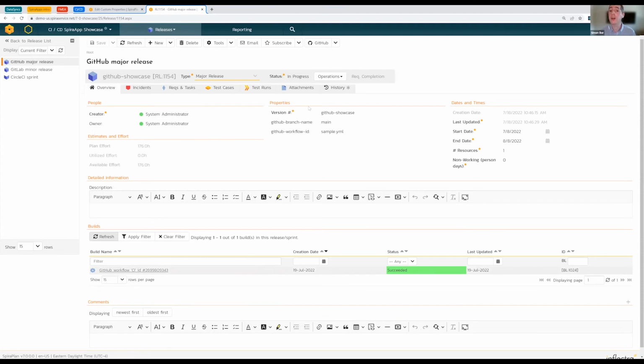So as an end user, rather than having to log into GitHub or another, perhaps complicated build server setup, as an end user who can work with releases, I can just click this button, start the new action running, and automatically get the build reported back. So that's the end of my demo.